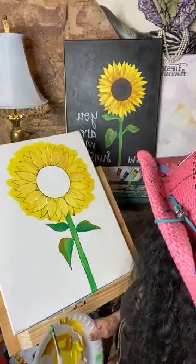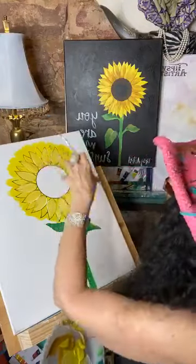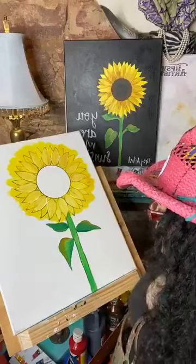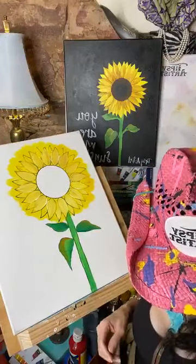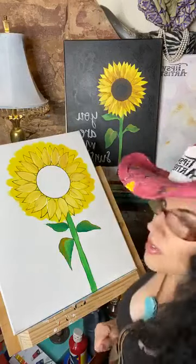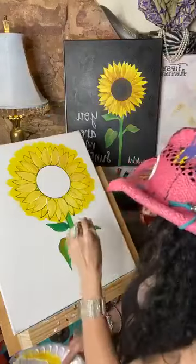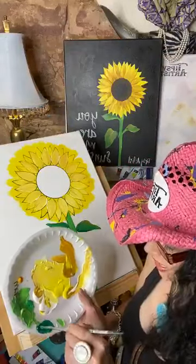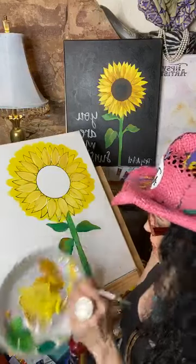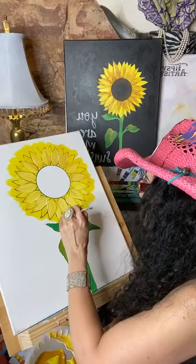All right, beautiful, beautiful. Okay, so now we're gonna go ahead and start to concentrate on the interior part of the sunflower now. So we've done a lot of our brights. Actually, never mind. Not quite ready for that. Hold on. I'm going to get my stem one more time with a little bit more color, this Viridian, and then go back and forth. I forgot about my stem. All right, so I'm going to push in a little bit of this Viridian here.